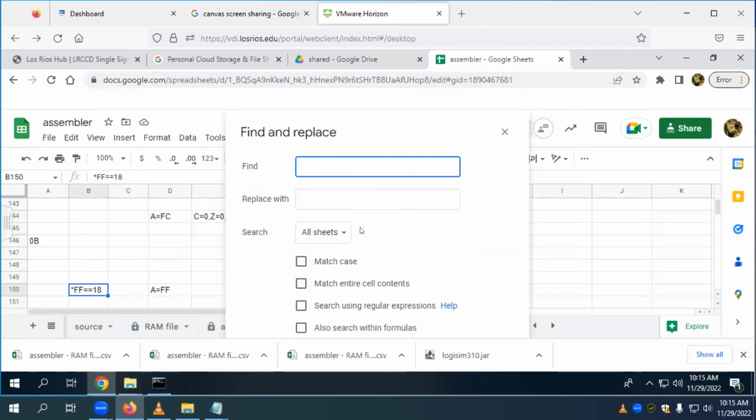Let me just double check. All right, so find. This is the next time it's updated on line 210. It did not store the sum. Okay.